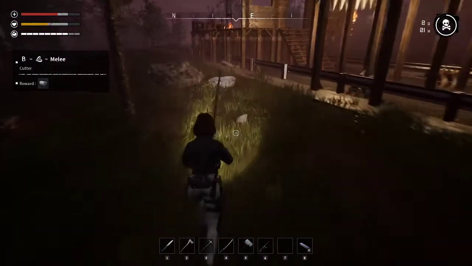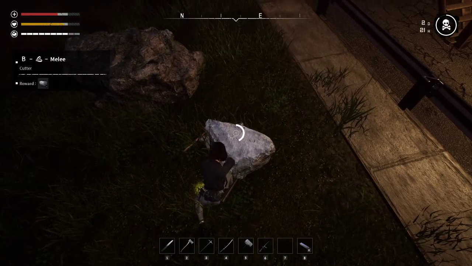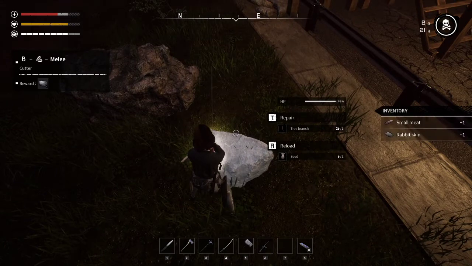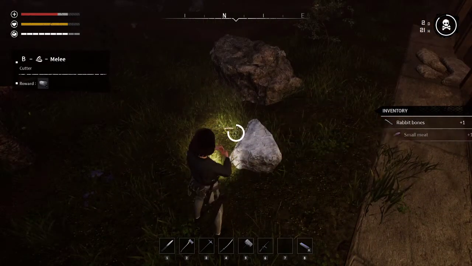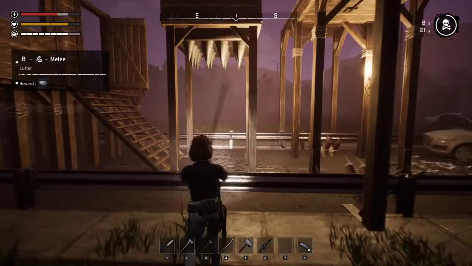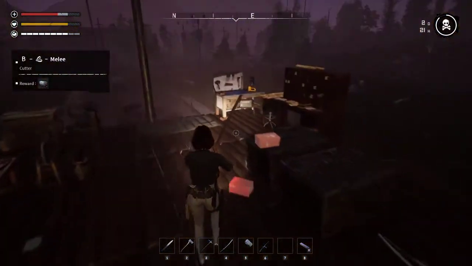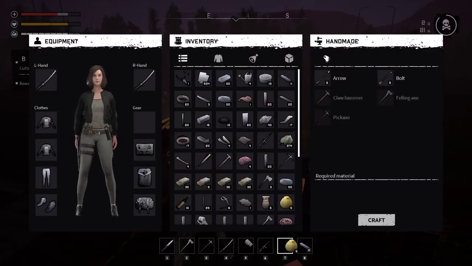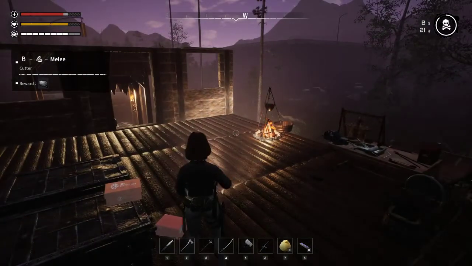Also, we have trap here. Rabbit bones. Repair. Hello. Okay. Hello, home. Back. I'm back. Now I have 3 hours to.